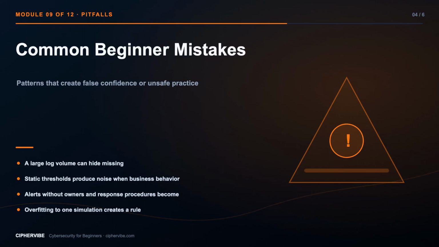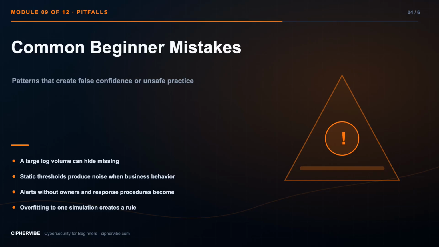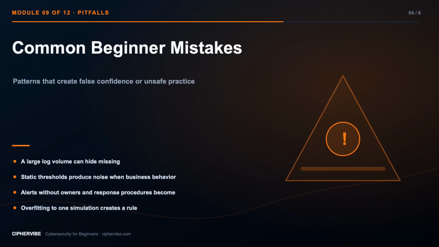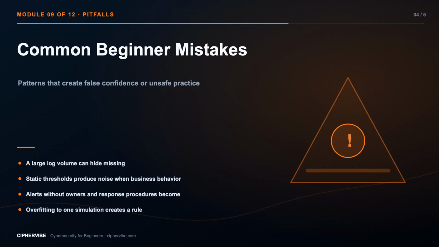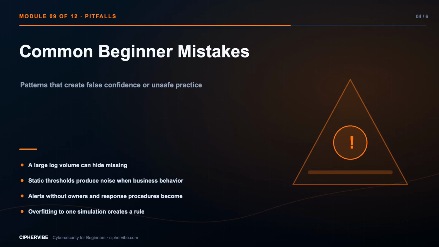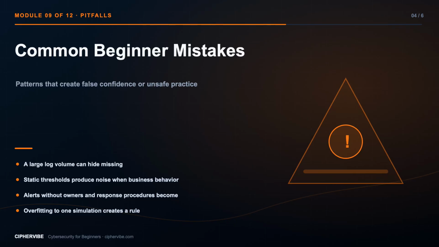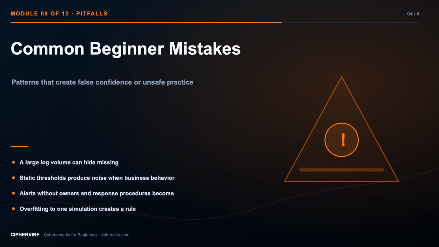Prefer precise statements such as, "This control blocked the tested path under these conditions," or "The available records show this identity used the service," but do not identify the human operator. Also resist copying commands without understanding their inputs, outputs, permissions, and side effects. Run one controlled change at a time and record what happened. If an exercise does not behave as expected, that is useful evidence. Stop, inspect the environment, revise the hypothesis, and explain the difference. Good security work is not a performance of certainty, it is careful reasoning under imperfect information.